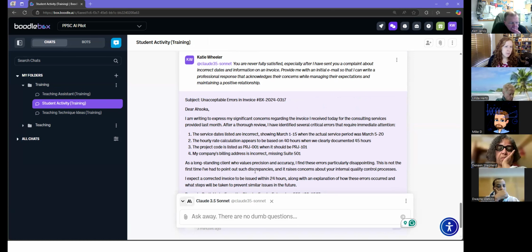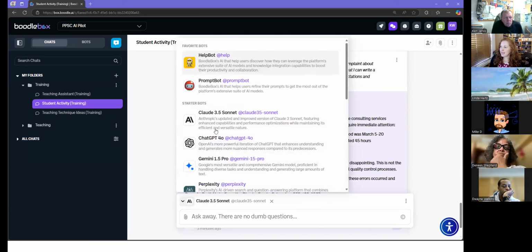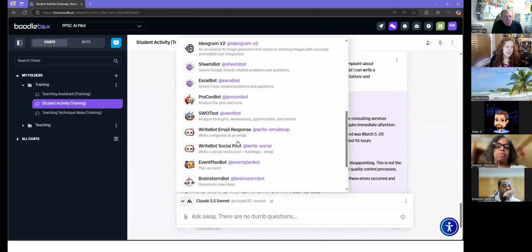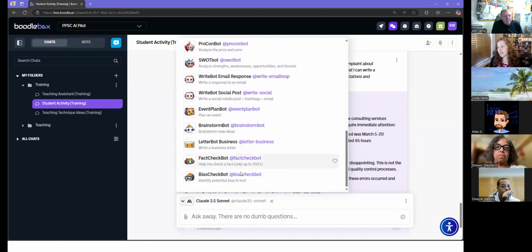Absolutely. Boodlebox just happens to have all of these bots in one. So I am able to just practice them all at the same time. When I'm in the classroom with students, because they're not in Boodlebox, I'll actually bring them each up individually. This just happens to be one that our campus is testing, and it's got a variety of bots that it just happens to use. Again, I am not here to sell Boodlebox, but boy, it has been my favorite tool.